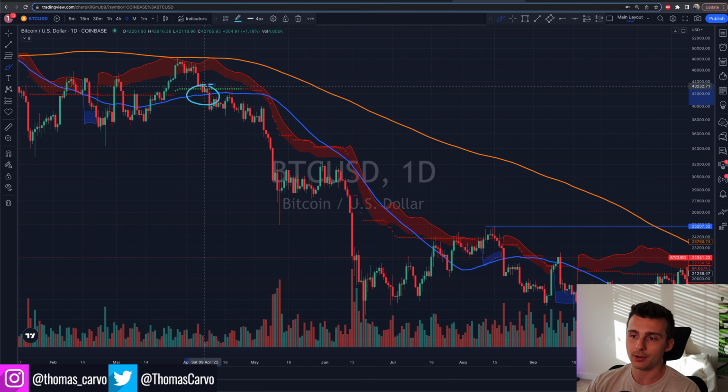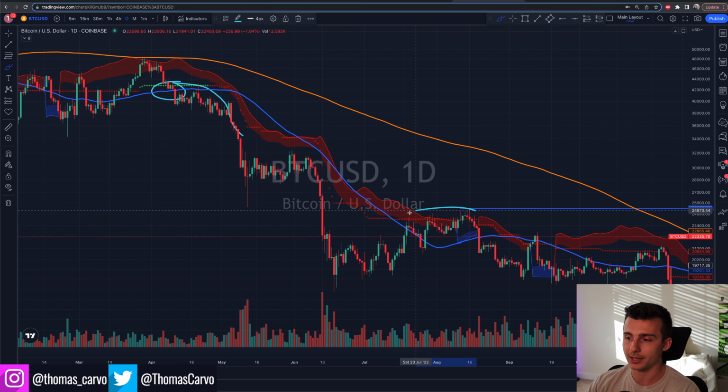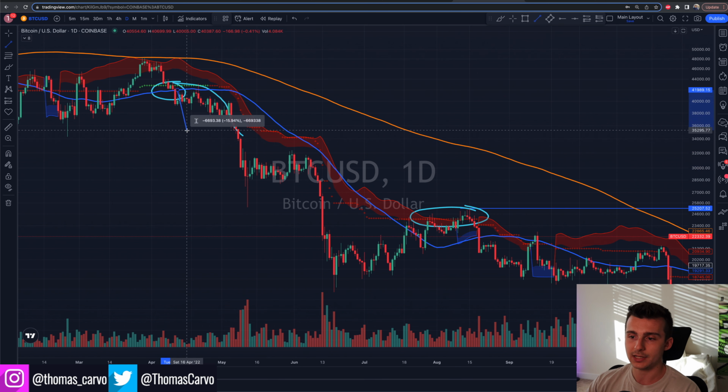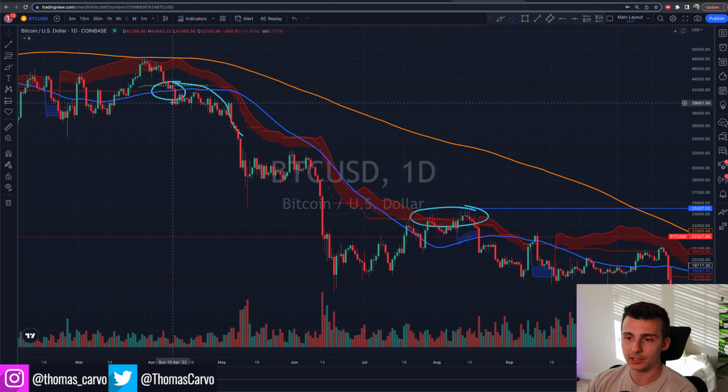Would you have gotten stopped out? Nope, because you stayed underneath this red line right here the entire time until right here. You would have had a trade on Bitcoin to the short side. That would have, even if you didn't take any profits into extensions, been 40+% down. Killer. So this has been a great swing trading strategy.